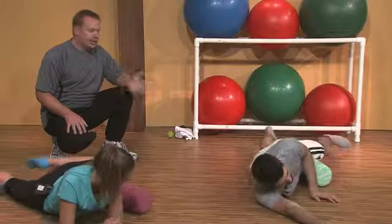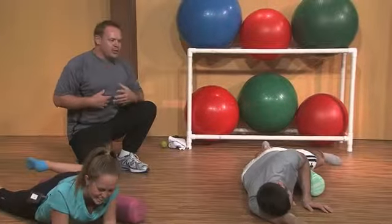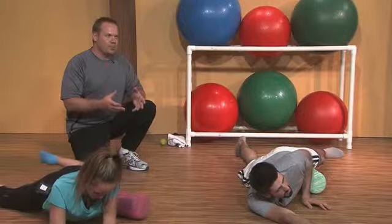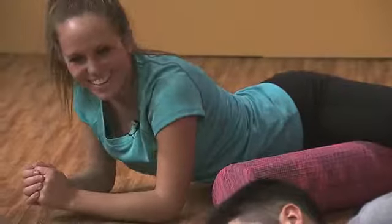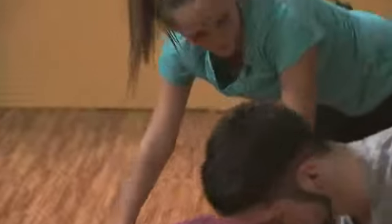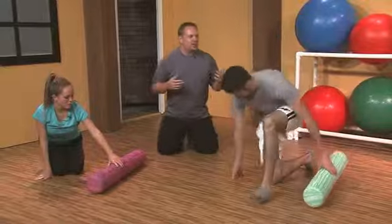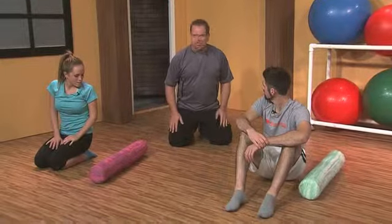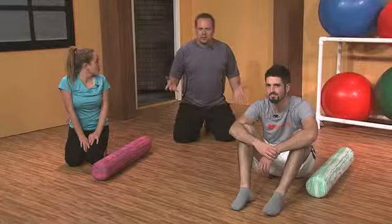It's kind of relaxing — and painful. Me not having a uterus and never having given birth, I can only assume this is a lot like giving birth. You have to breathe through it and understand there's going to be something really good at the end. In interest of time, flip over — we're going to do our backs now. At home, if you don't have old tennis balls or a foam roller, find one. These things are fairly inexpensive at any sporting goods store. Tennis balls — just find any tennis courts; they give the old ones away after a while.